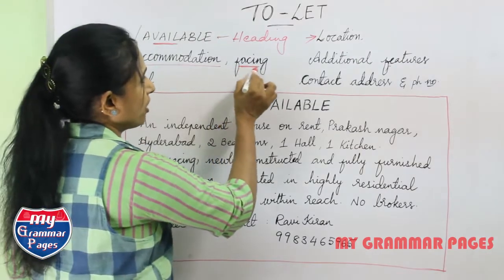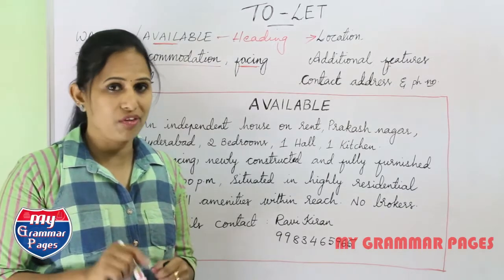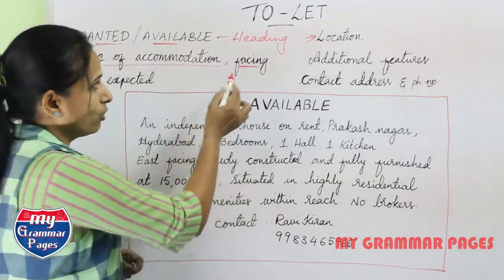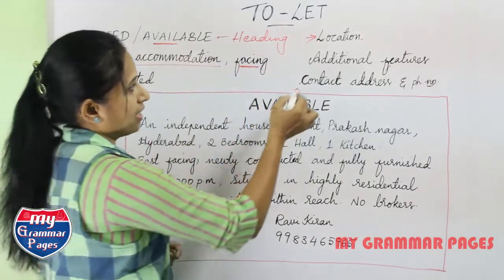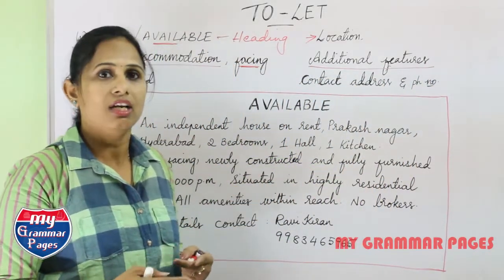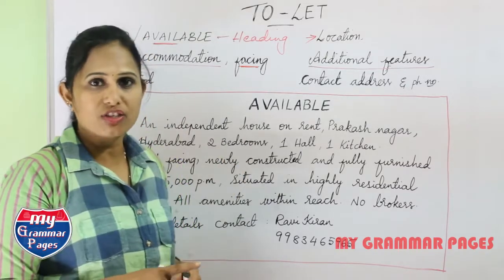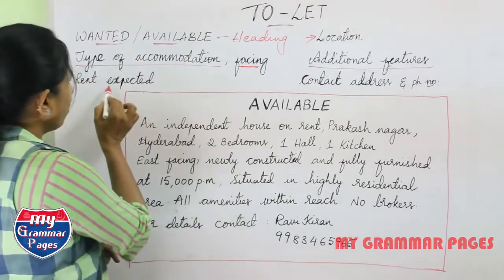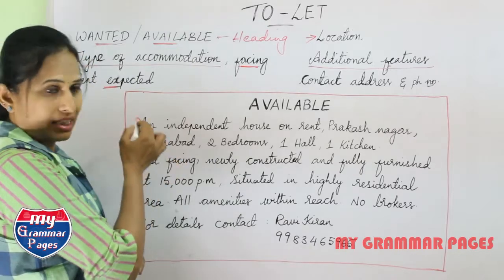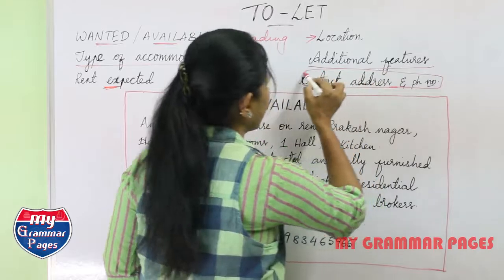And you have to mention even the vastu, I mean the facing. Many people are very particular about the facing. Mostly they prefer either east facing or northeast facing. So you definitely need to mention the facing. And if there are any additional features, like the electrical supply, the backup, or the Manjira water facility, whatever additional features are there, you need to give an account. And you need to mention even the expected rent, whatever rent you are expecting from the tenants. And the contact address as well as the phone numbers.